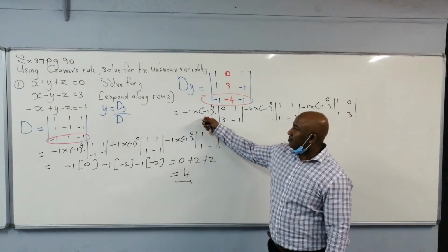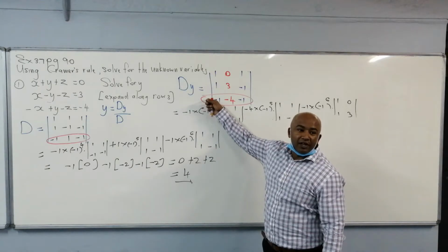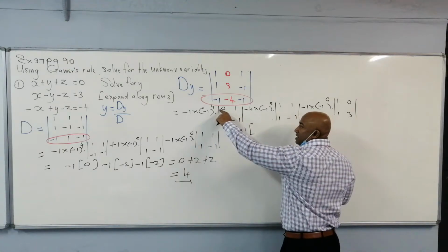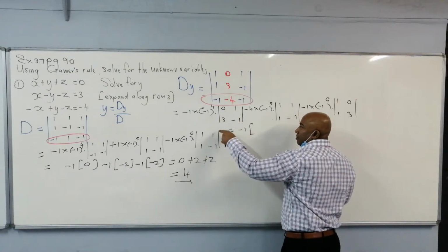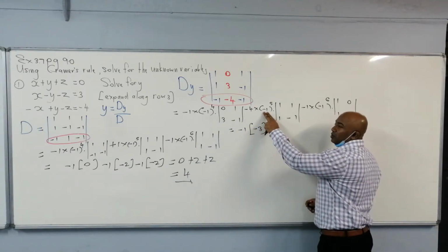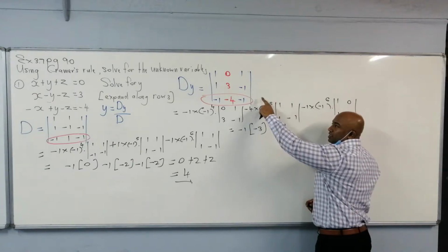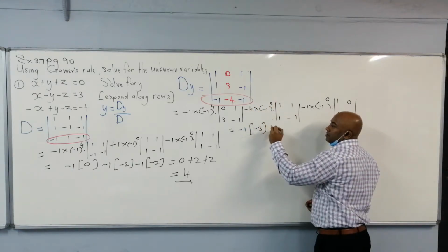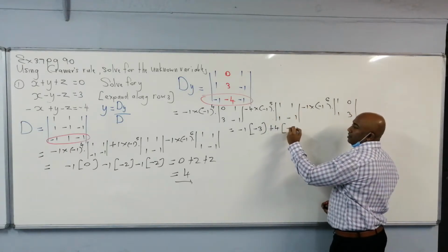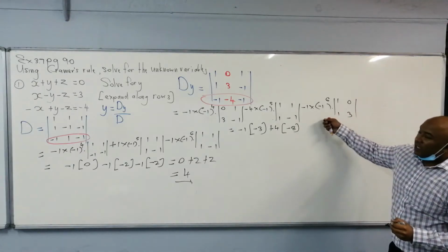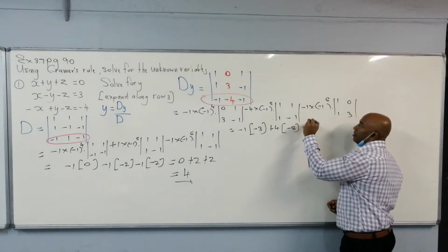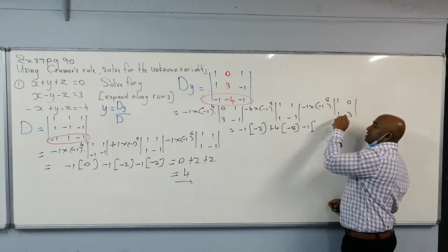So now, minus 1 to the power 4, positive 1. Positive 1 times negative 1 is negative 1. Evaluate 0 times minus 1, 0. Minus 3 times 1 is minus 3. Minus 1 to the power 5 is a negative 1. Times negative 4 is a positive 4. Here we're getting minus 7, minus 1, which is minus 8. Minus 1 to the power 6. Positive 1 times negative 1 is negative 1. Here we're going 3 minus 0, which is just 3.